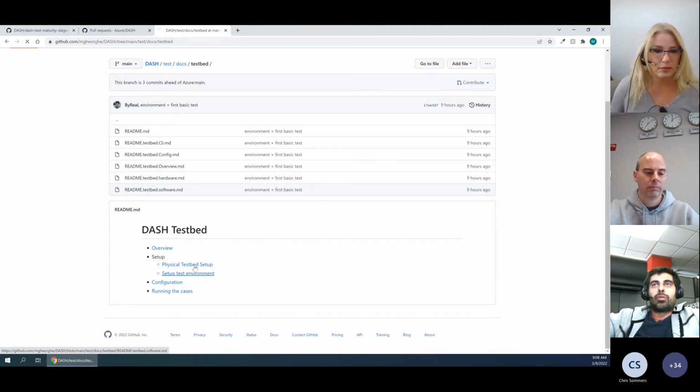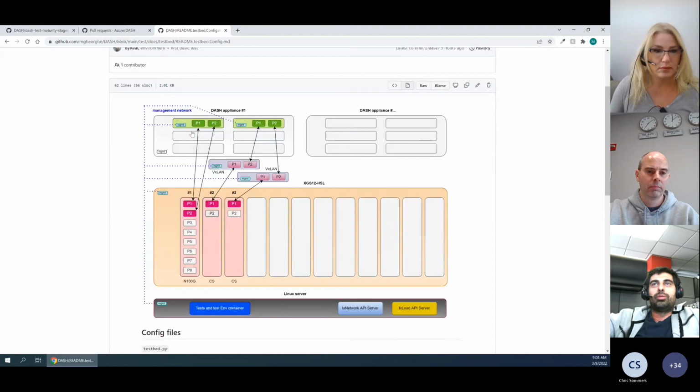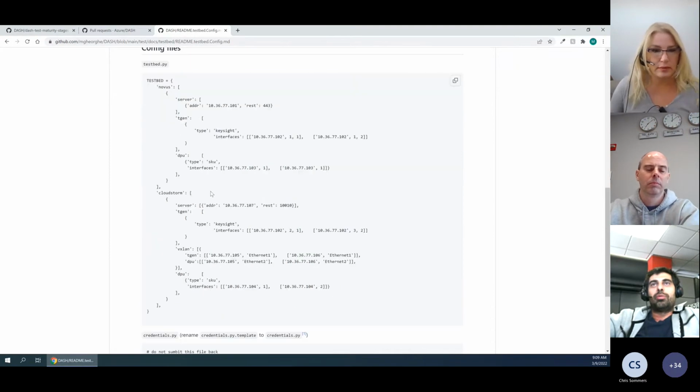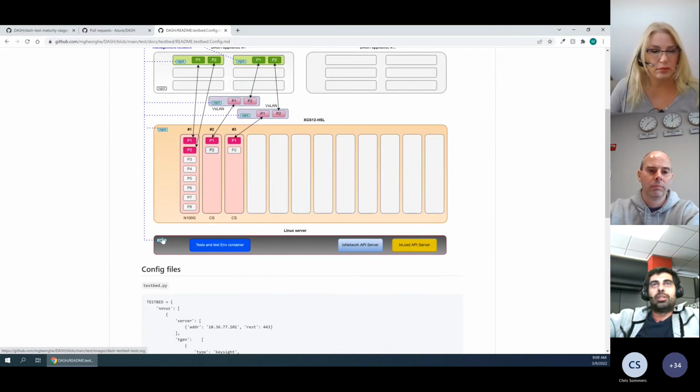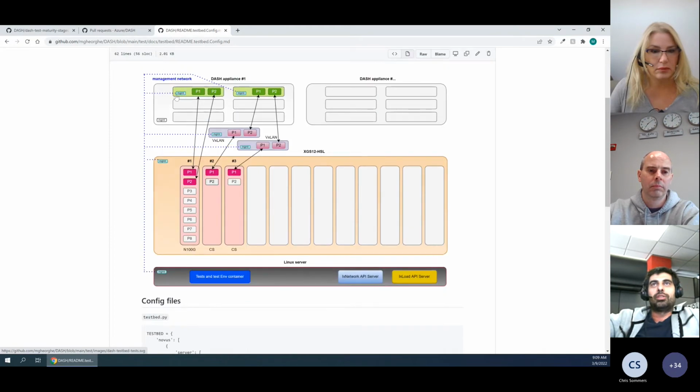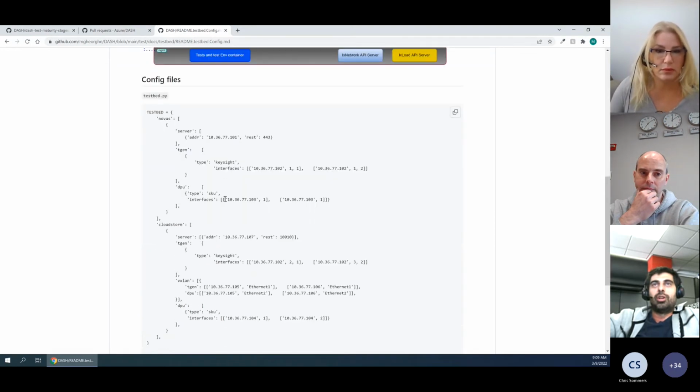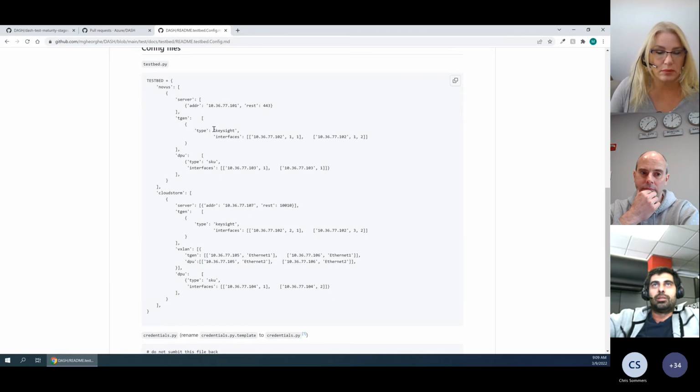And now we need to do a bit of configuration to map the ports. Maybe you have port 2, maybe here you have port 6, 7. So we are providing a testbed file that defines the IP of the server, the management IP of the server, of the chassis, of the devices that we want to test, IPs of the VMs, which ports are connected. So what we see here in the diagram, we'll have in the testbed file here.